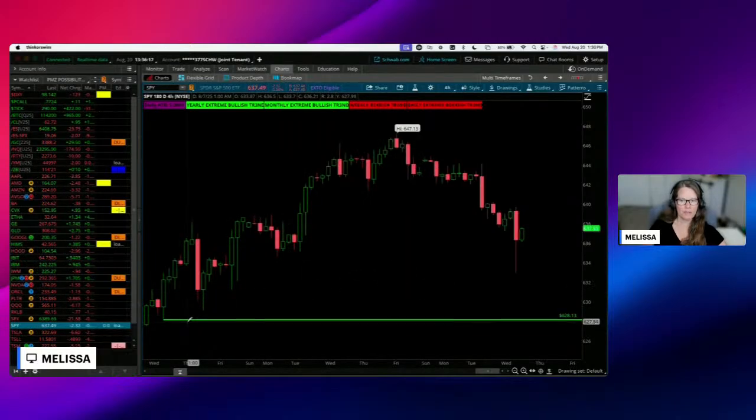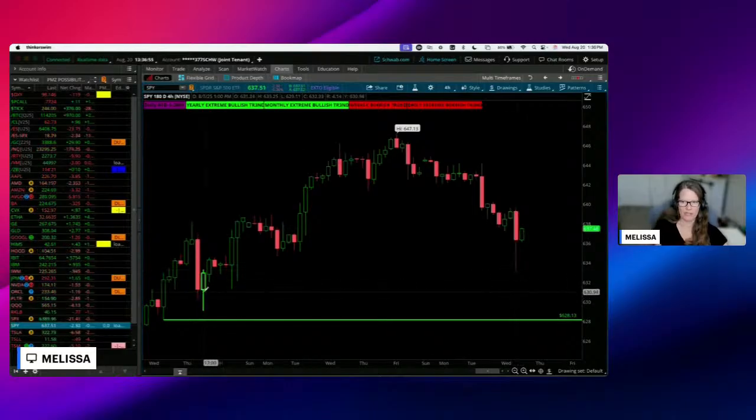Now, I want to make this a zone, not just one single very bottom line, because you can see if this was my support, this price action would not be encapsulated in this support, right? So now I'm going to go over to the candle structure with these bottom wicks, and I'm going to find where I'm going to place my other line of support or the baseboard of this support zone.